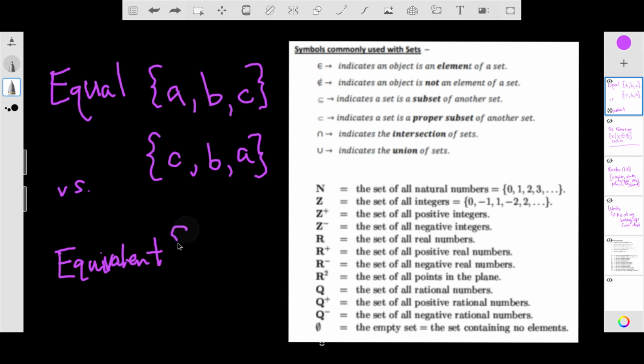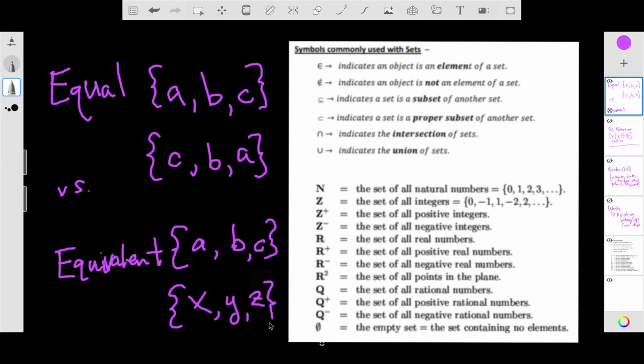Equivalent: let's say I have a box with A, B, and C in it again. And then let's say I have a box, and this box has X, Y, and Z in it. Okay, these sets are not equal. However, this one has three elements in it, and this one also has three elements in it.